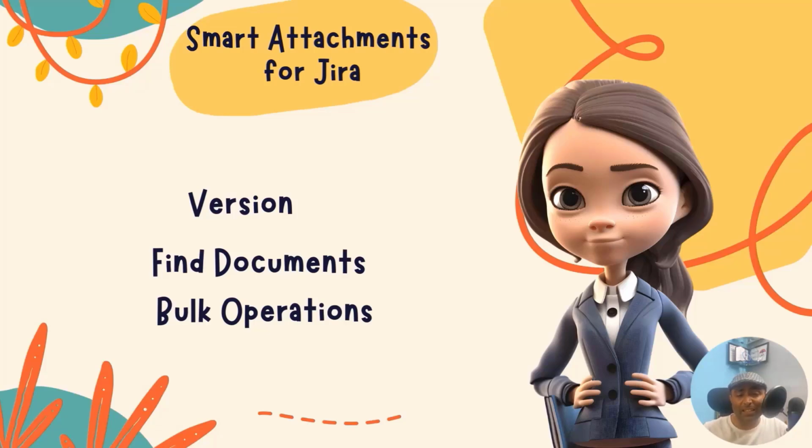Finding the documentations is much easier for Sarah, where she can quickly identify the documentations and search based on find attachments. With bulk operations, she can easily clear her instance after the project completion. If she wanted to add any bulk operations, she will be able to do it. Deleting and downloading files are much easier with bulk operations. Overall, Smart Attachments for Jira helps Sarah finish her work quickly without any issues.